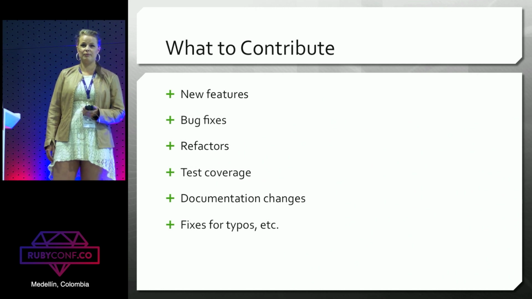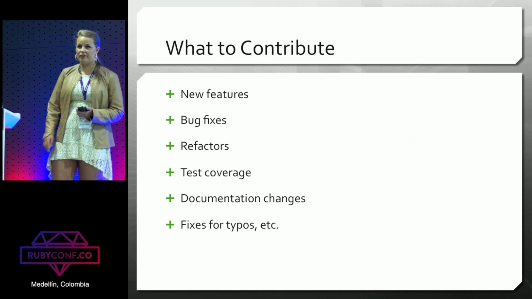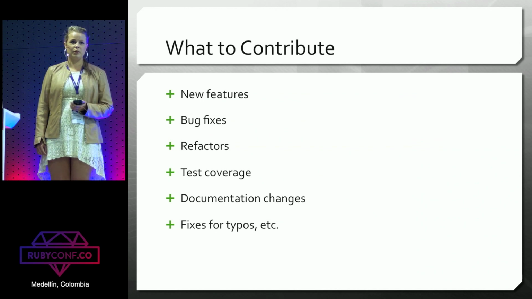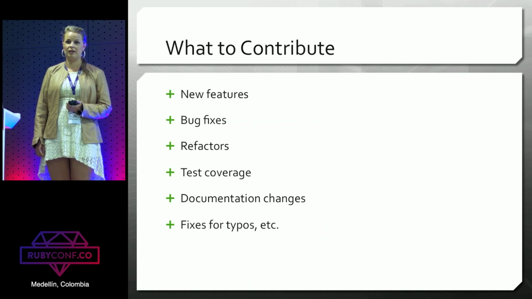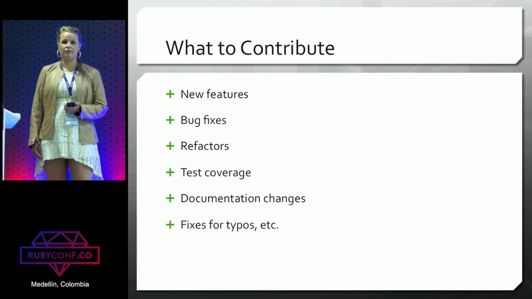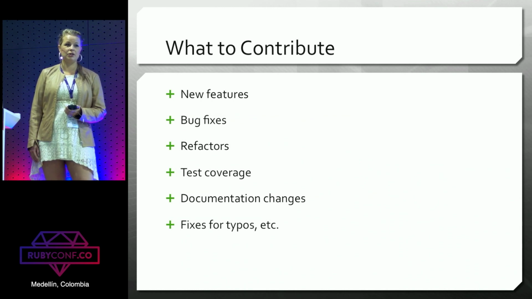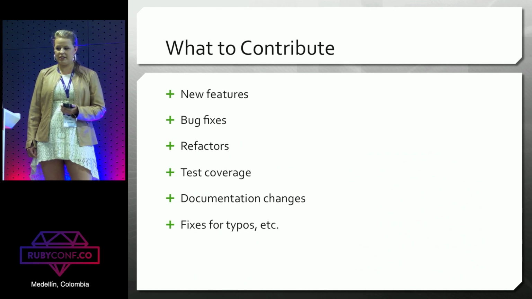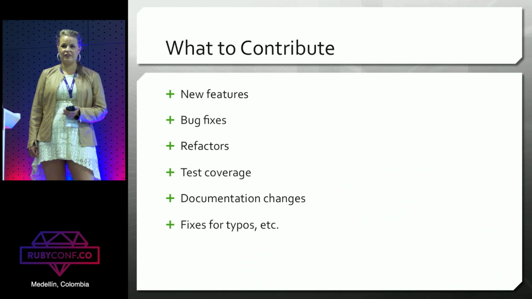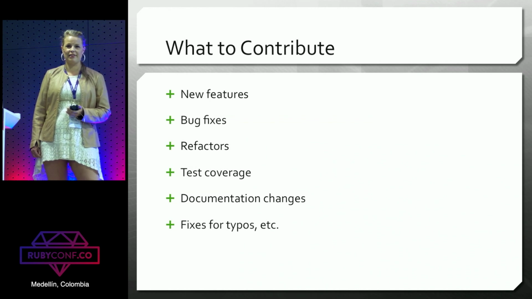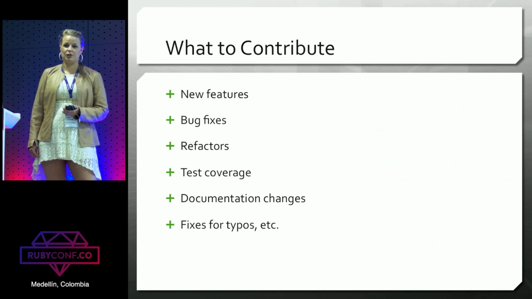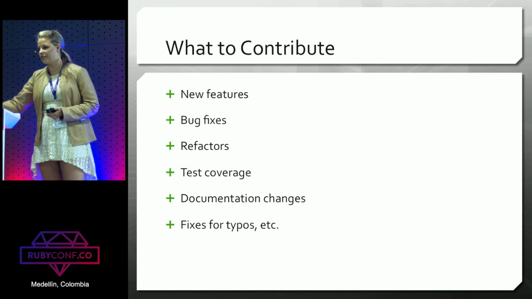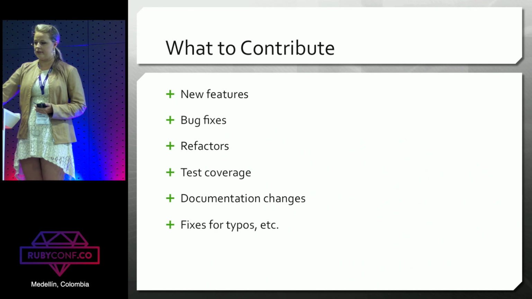Other contributions that are much appreciated are bug fixes, refactors. Lots of open source projects lack test coverage. Adding test coverage is hugely appreciated. Fixing errors in documentation or adding documentation where there is none is a big one. And even fixes for typos in comments would qualify as open source contributions. Especially tests and documentation and typo fixes are things that maintainers would ordinarily take on that we don't necessarily particularly enjoy. So those kinds of contributions are very much appreciated, even if they aren't as glamorous as adding a new feature. How do you get started then?